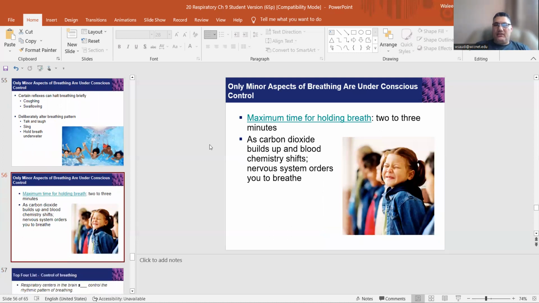You can hold your breath until 2 or 3 minutes, and then you have to breathe, or otherwise this person will die because carbon dioxide will build up and oxygen will drop. When the carbon dioxide build up, it changes the blood into acidic, and oxygen drops so that you cannot do the internal respiration, no energy, death.